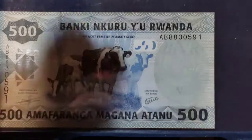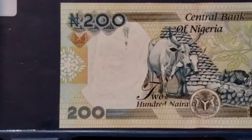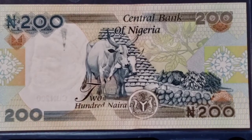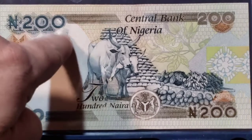Let's look at the next note, which comes from Nigeria. This is a 200 naira, and on the back of this note we have a couple of cattle — big-horn cattle seem to be popular in Africa — along with other farm and market goods. There does seem to be some sort of stain on my note that must have just happened; it's bad enough that I want to get another one. I've tracked it as having a stain, so if another one pops up I'll probably grab it and replace it. It's still a pretty note — that one might end up being a gift to somebody.